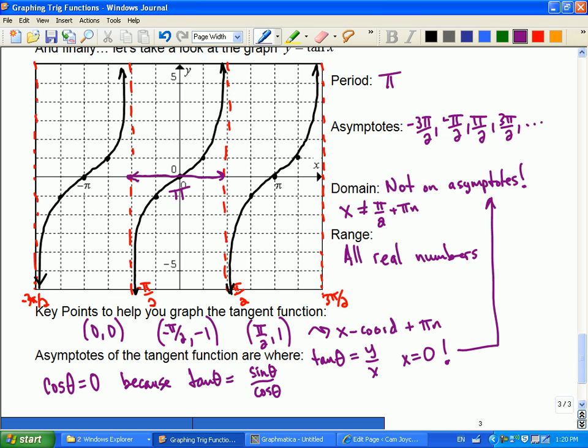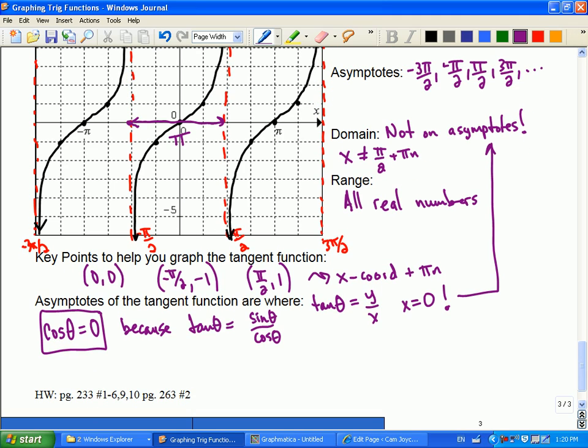So that's another way you can find the asymptotes. Tangent is sine divided by cosine. So if cosine equals 0, you're going to have an asymptote. Now you could solve a trig equation, which is what we were just doing. So it should be something familiar if you forget how to draw the graph. Okay, so aside from that, we're gonna stop with those basic forms and basic shapes. Here's some practice for you to get started on today.